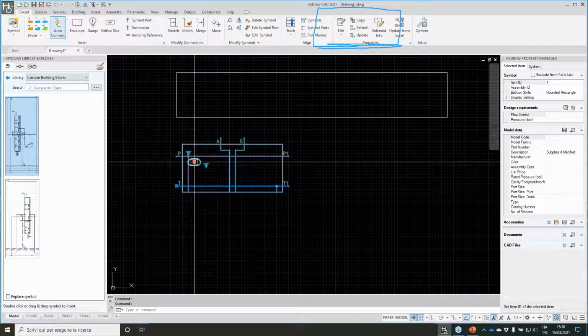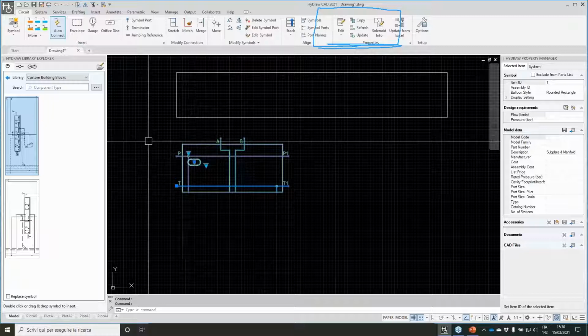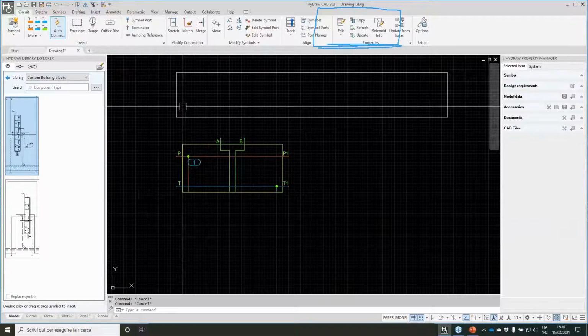So Carlo, we did have one question that just came in. If we can run over a bit, maybe if you could try to answer that, that'd be great. Okay, so let me read the question. Can you use the dynamic symbol to change properties such as model code description for different components? So unfortunately not yet, at least.